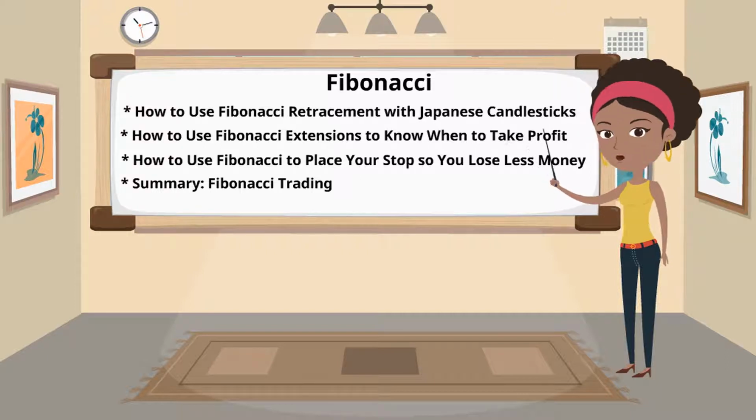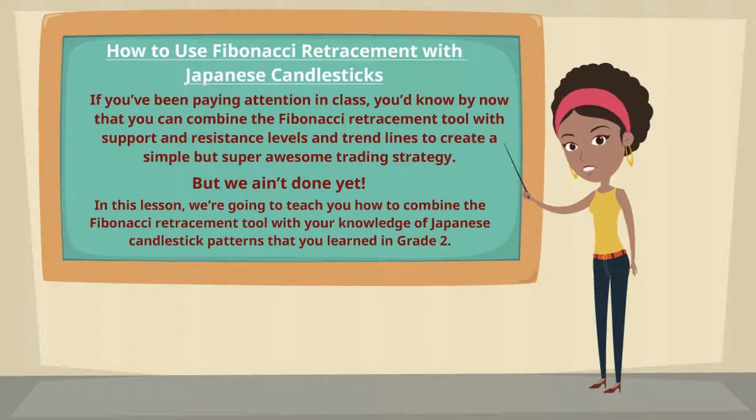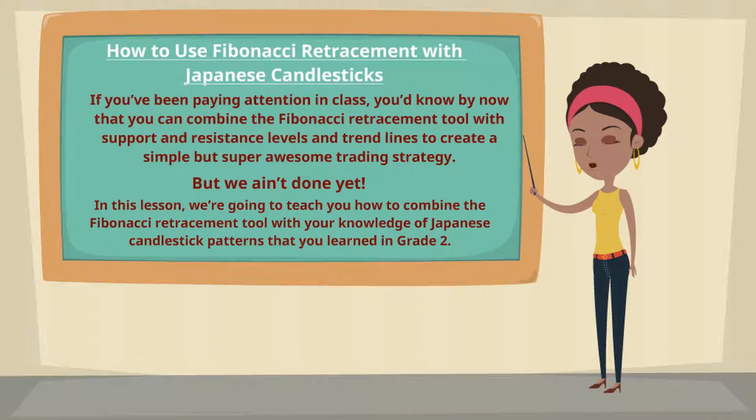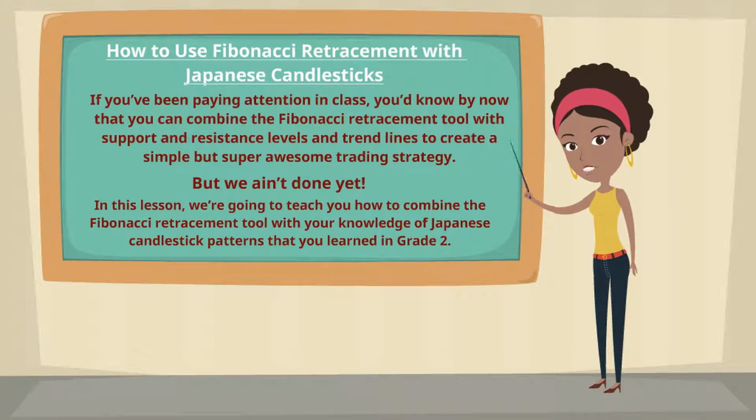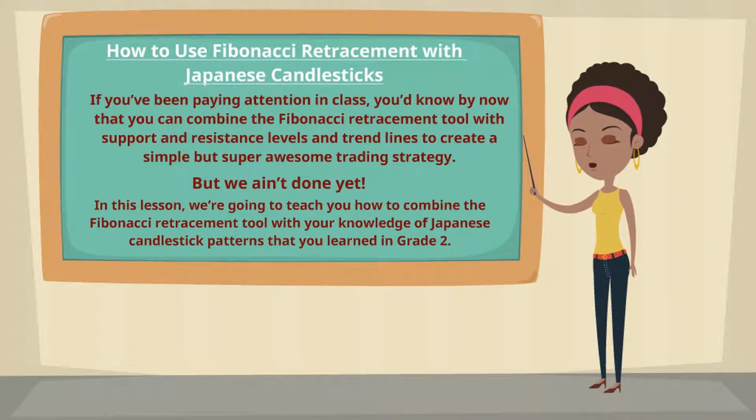Fibonacci trading summary. So let's begin the class with the first topic: how to use Fibonacci retracement with Japanese candlesticks. If you've been paying attention in class, you'd know by now that you can combine the Fibonacci retracement tool with support and resistance levels and trend lines to create a simple but super awesome trading strategy. But we ain't done yet.